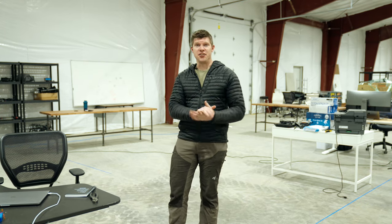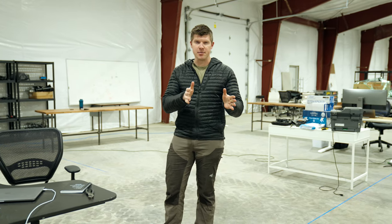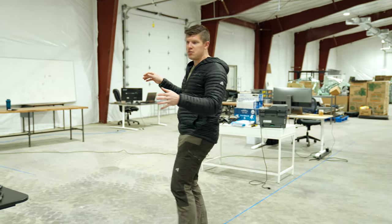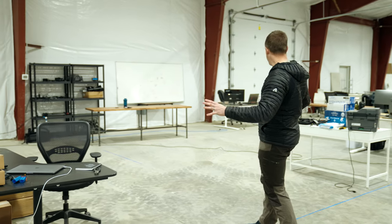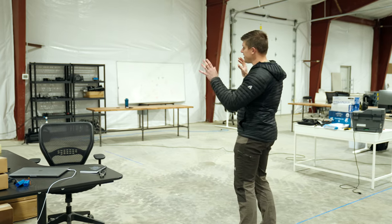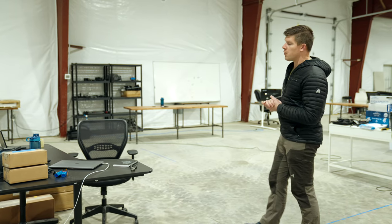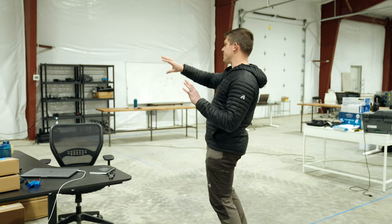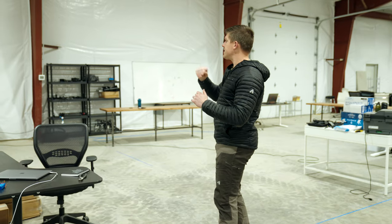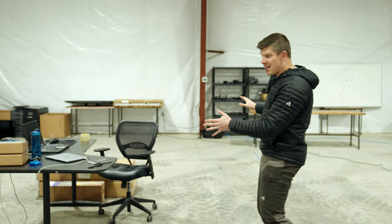All right guys, this is Lone Peak HQ. We've got a ton of work to do in the next three months — it's not built out at all — but I want to share some vision with you, so try to envision what I'm going to talk about. This area here is basically our showroom and small office area. We're going to have four to five little half-cubicle areas just for a desk and a computer, and then in the center we have enough room for a camper to be on display. When you guys come in and pick up your camper, we'll have some couches, some nice spaces with TVs with some cool films playing, snacks. It's basically a break room for our employees as well.